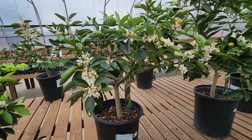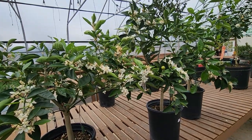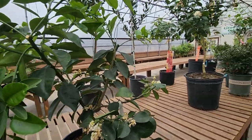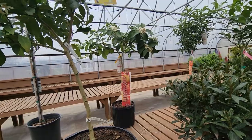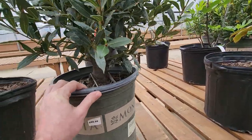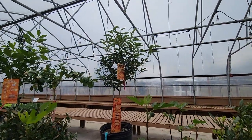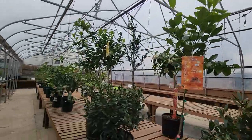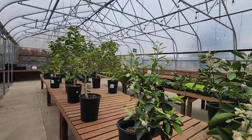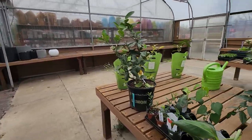Lots of citrus. This one — a navel orange with a really nice thick graft and a beautiful shape. Wouldn't that look excellent potted up into a weathered terracotta planter? I shouldn't do it but I really really want to. I don't really care for navel oranges but the plants look so good. Lemons are probably the way to go if you want to grow citrus indoors — they are so prolific. And a perfect little kumquat — I love kumquats. They're so cute when they start to fruit, covered in tiny little kumquats. Usually a little more sturdy than calamondins.